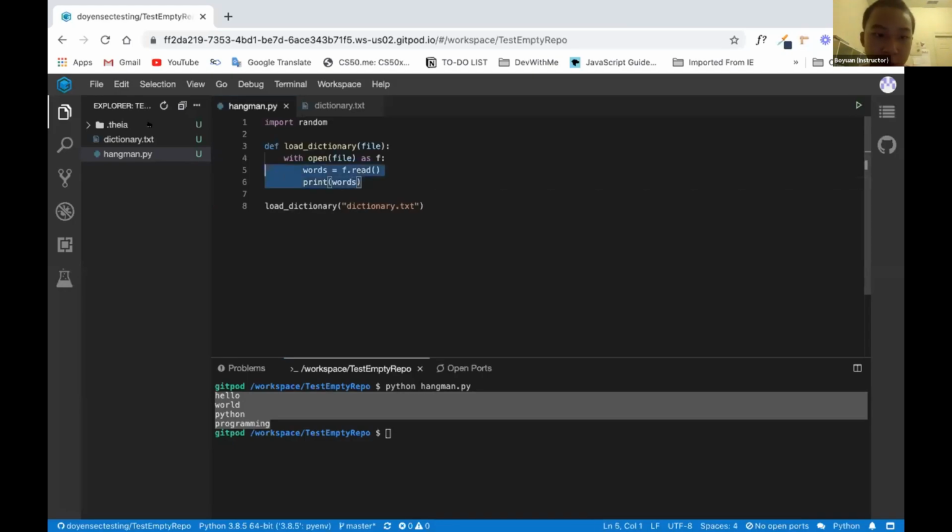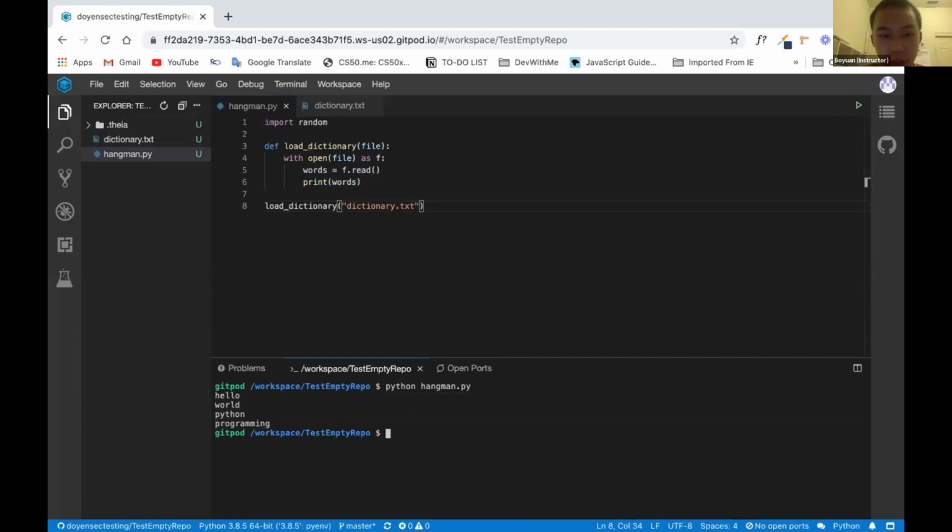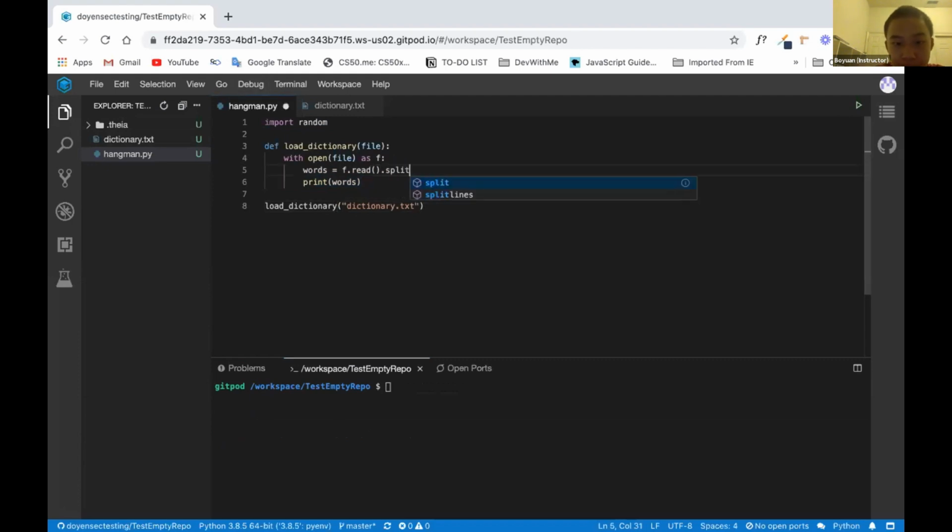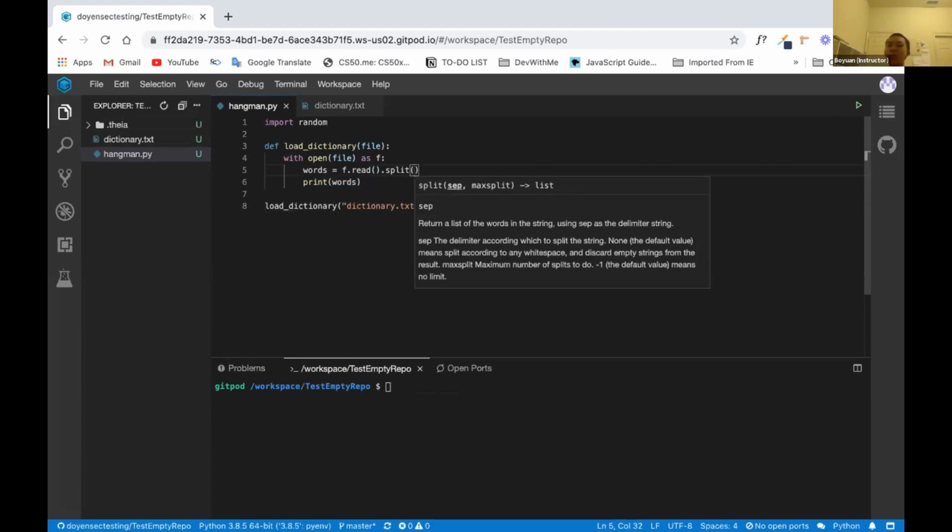All right, okay. So now we've created this file. Does anybody have any questions about how this file works? If nobody has any questions, this is how we looked at it. Now we're going to talk about some methods that are built into strings. One method that some of you already use is the dot split method. Does anybody want to explain what the dot split method does on a string? Because f.read returns a string, so you're essentially doing dot split on a string.